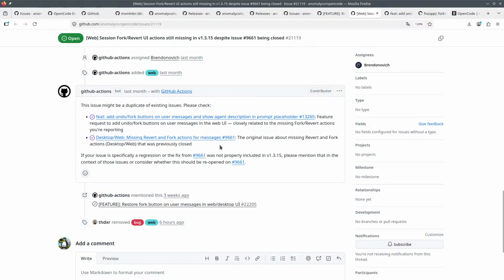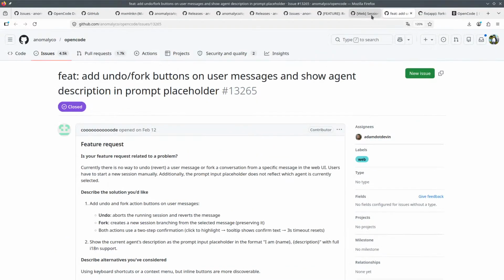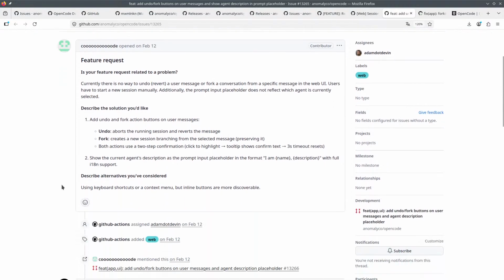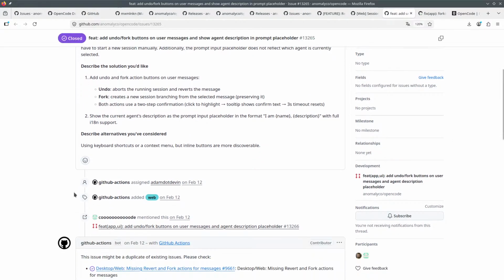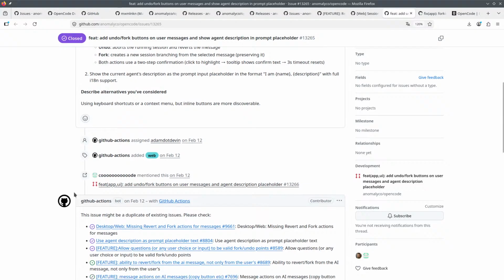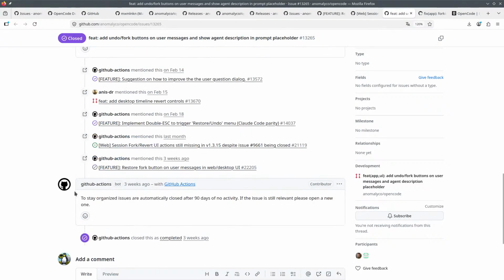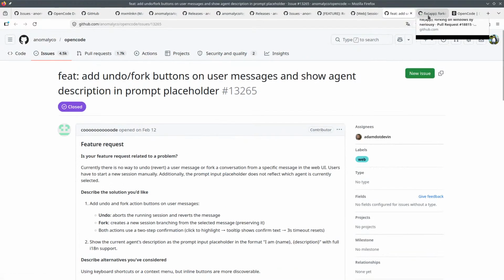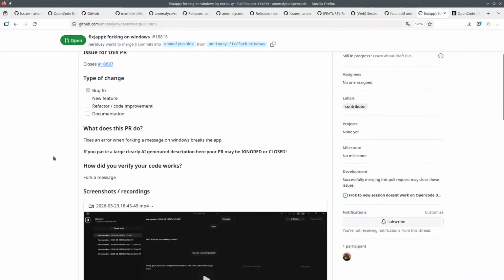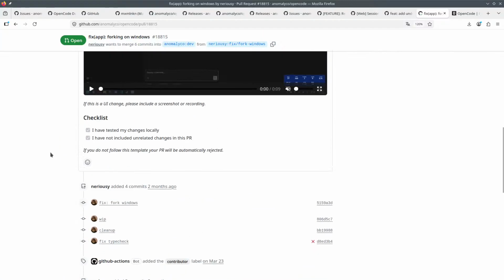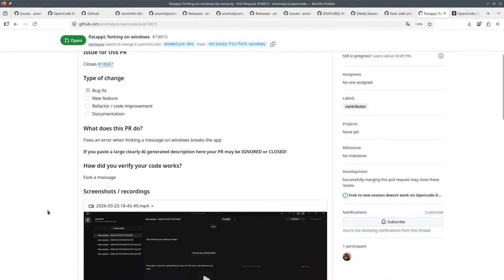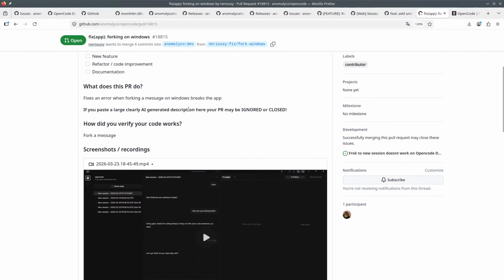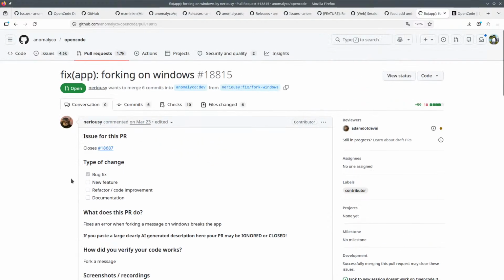Undo fork message. Feat undo fork option which doesn't show in the prompt help folder. Undo aborts the running session and reverts the message. Fork creates a new session branching. Both actions use a two-step confirmation. Show the current. I don't know. I mean, yes, it's here. Fix app forking on Windows. Fix an error when forking a message on Windows breaks the app. But this no longer works.